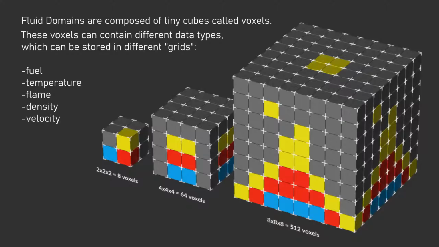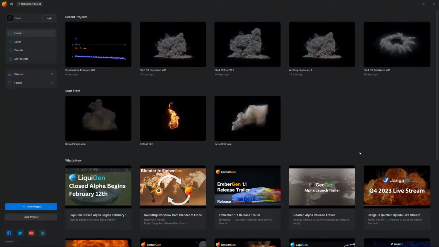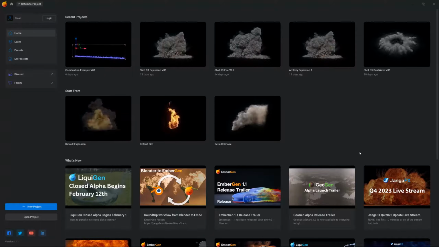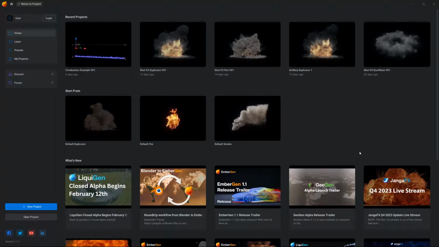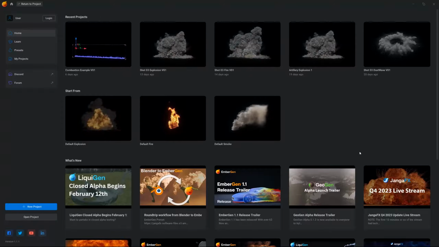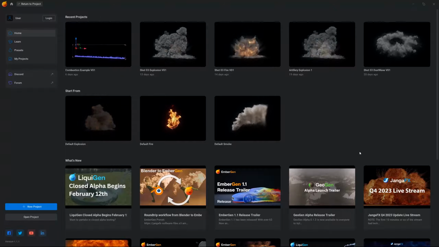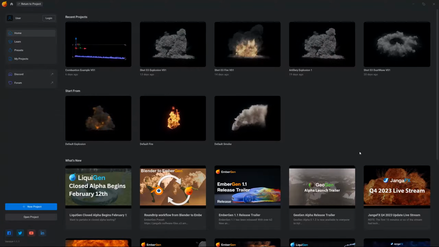I think at this point, we're ready to dive into Embergen and start creating some cool effects. We are now within Embergen and ready to start. One final note, I'm currently using Embergen 1.1, and if you can, please download this version because it has a couple of nice improvements over Embergen 1.0. That being said, Embergen is a relatively friendly software to learn. And the reason I say this is that Embergen has a couple of very interesting and user-friendly implementations that will help you to start using the software in a very fast way.